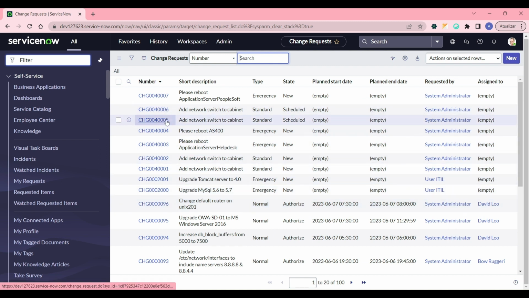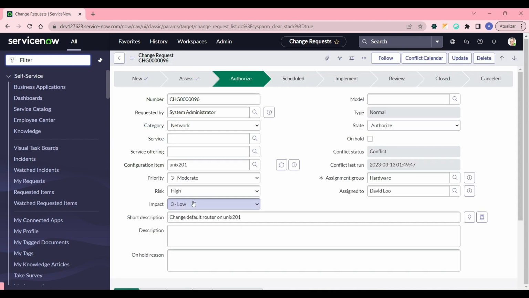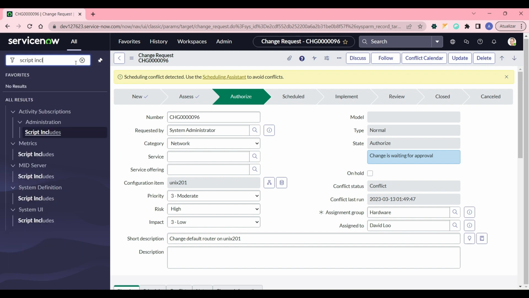What this script include does is manage the state control. That's why they call it state module. So for changes, this script include handles the state transition for change requests. So I'm going to show you how it works.